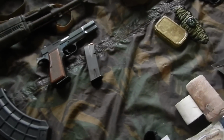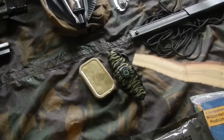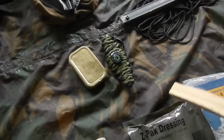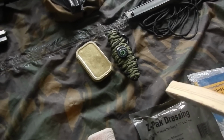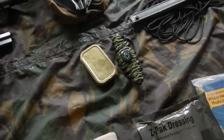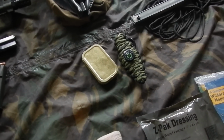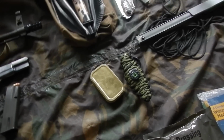And then up here real quick, I just want to look at fire starting items. This is an Inch survival paracord grenade. It's got a lot of little nice odds and ends in it, plus a ton of paracord. I like to have it in my pack for backup purposes, and it just comes in handy. Here's my fire starting kit right here. It's got fire steel, flint, some matches, and some tinder.